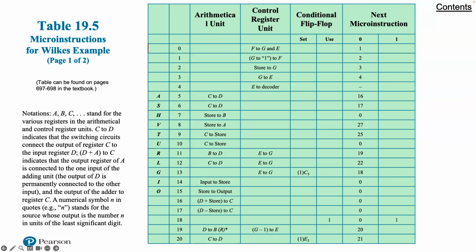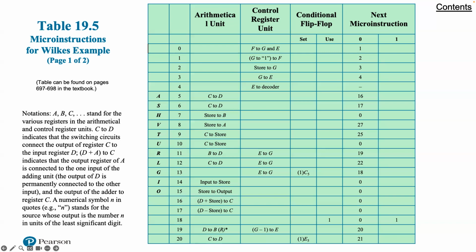Columns 4 and 5 have to do with the setting and use of the two flags. Column 4 specifies the signal that sets the flag. For example, 1, C means that flag number 1 is set by the sign bit of the number in register C. Column 5 contains a flag identifier, and columns 6 and 7 contain the two alternative microinstruction addresses to be used. Otherwise, column 6 specifies the address of the next microinstruction to be fetched.